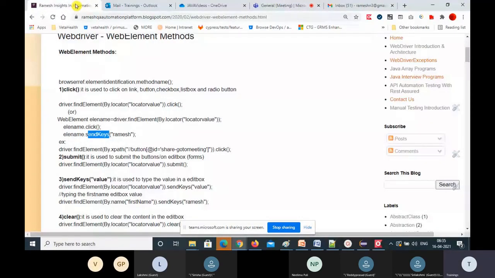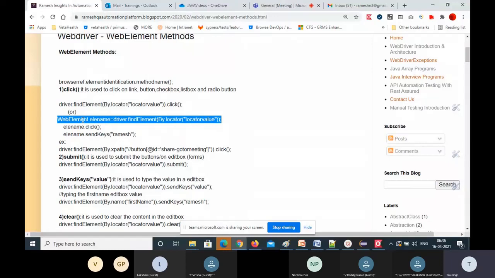So when to use this format and when to use this format. If only one action you are doing on this web element, then go for this syntax, directly calling the method name on the web element. Otherwise, on the same element, you want to do multiple actions, then go for this syntax. First, store the web element in the variable, then that web element dot click, web element dot send keys. So like this, multiple methods you want to call on this element, then you will prefer this syntax. That's our first method, click method.